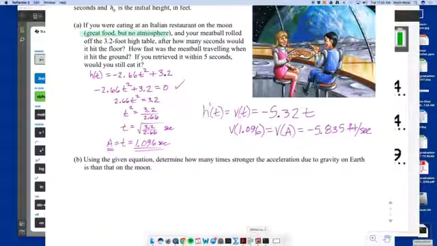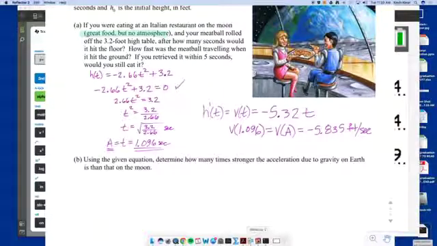Okay, and then the next one. If you retrieved it within 5 seconds, would you eat it? I would hope so, because I don't know if you've ever been there. No one said they've been there before, right? The menu prices are sky high, astronomically high. You can imagine how hard it is to ship meatballs up to the moon. So because you paid dearly for it, you're going to go ahead and pick it up and eat it. Now, there might be bacteria growing on it, so you might pay dearly for eating it after the fact as well.